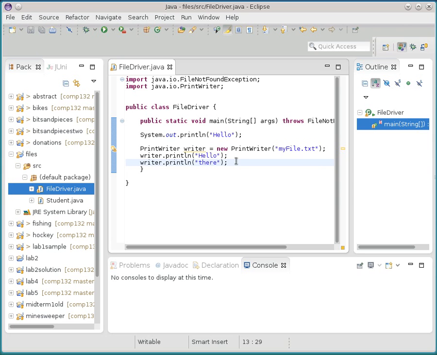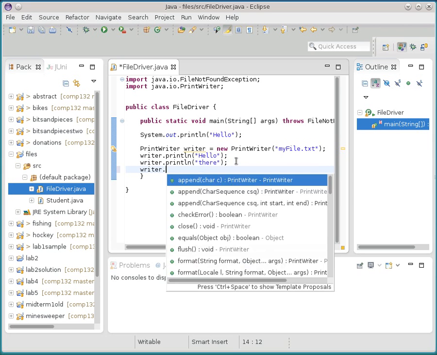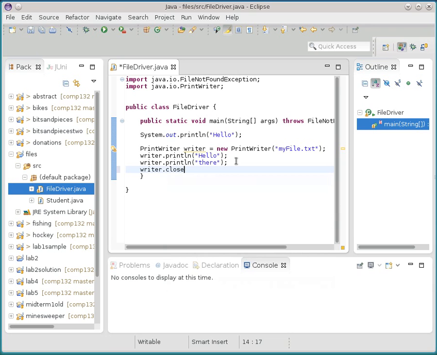But still, the tradition is after you're done with them, there's a close command. And the close command just says, I'm done. Okay? And really what the close command is there for is so that the system can turn around and release the information that it has about that file so that it can reuse that slot or be able to open other ones later.